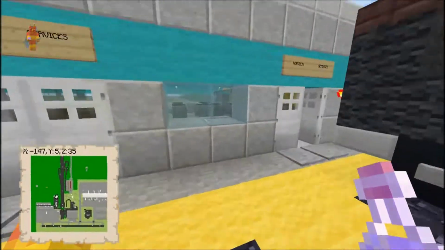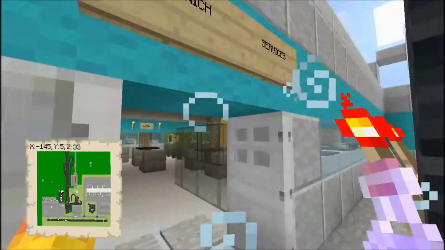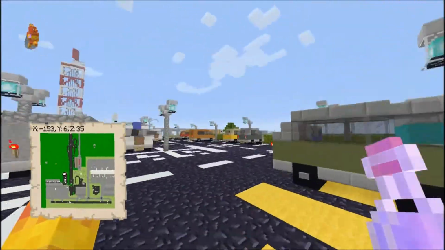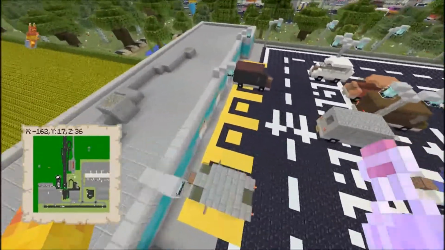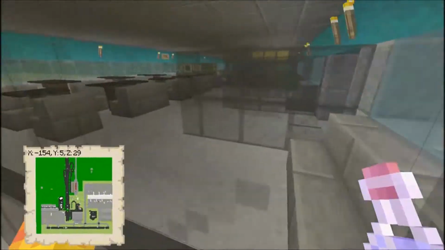He helped build this because I went and said to him, hey, I need to do a service area. Do you want to do it? Because I don't really want to. And he was like, yeah, I'll do it. And then he just built all of this, I do believe. I think I edited it a bit.